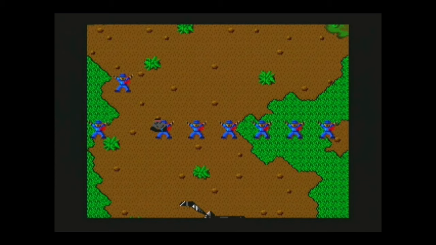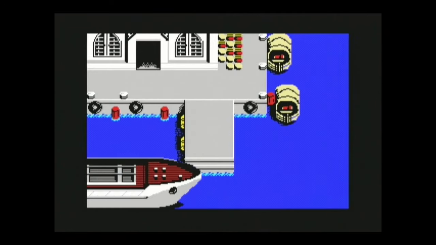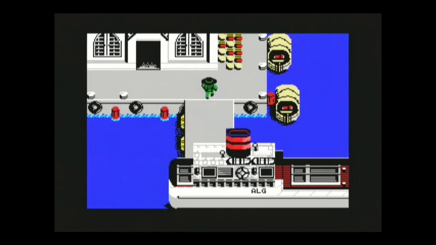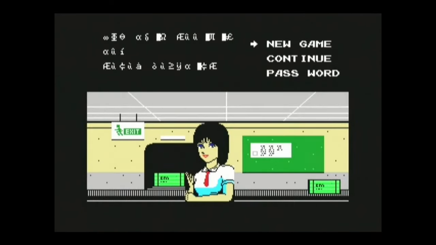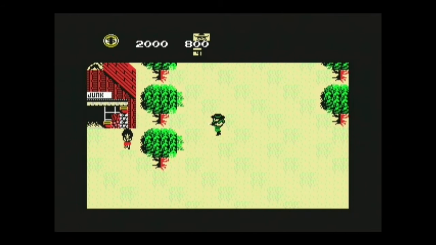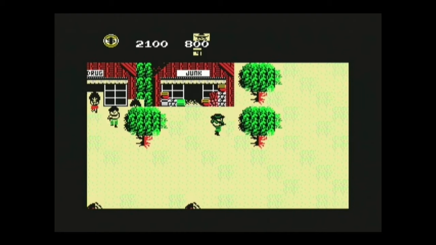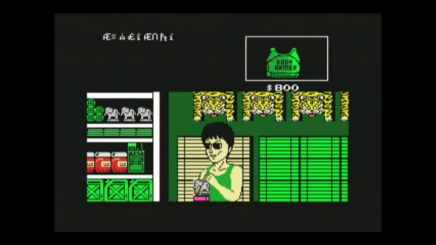Okay, well, this is what Ikari Warriors looks like. Jagur by Hudson and Compile. Should be a nice shooter. I mean, anything that's been made by Compile is okay. Okay, so this is a bit like an RPG, Commando, and... junk. I can get some money. Okay, junk. Get some armor and stuff.